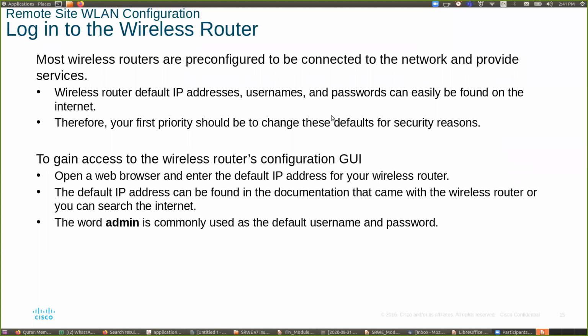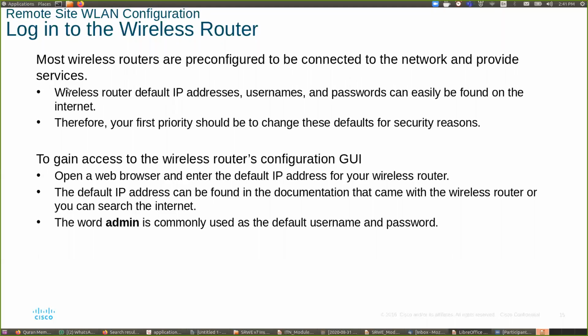So what I was saying is if you look at the backside of the router, most of the time you will find an IP address there. You can power on the router and connect to it using your phone or your laptop. Normally you will find a default password to access it, or you can use a cable, connect to it, and enable DHCP on your router so that you can have access. You just open a browser, let's say Firefox or Google Chrome, and type the IP address that you find at the back of the router. But in most cases, it is 192.168.1.1.